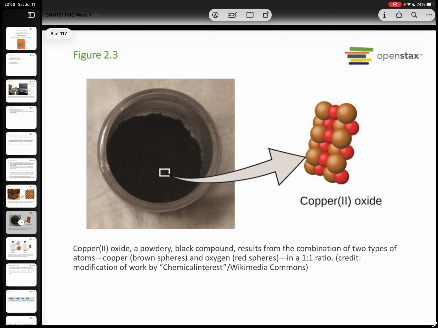Okay. So, dito naman, here we see copper(II) oxide. So, it is a compound made from copper atoms and oxygen atoms naman. So, the model shows copper and oxygen combined in a 1-to-1 ratio. So, this illustrates another Dalton postulate. So, ito yung compounds contain atoms of different elements in a whole number ratio, no? Just like this, yung copper(II) oxide, the ratio is 1 copper atom for every 1 oxygen atom. Okay?